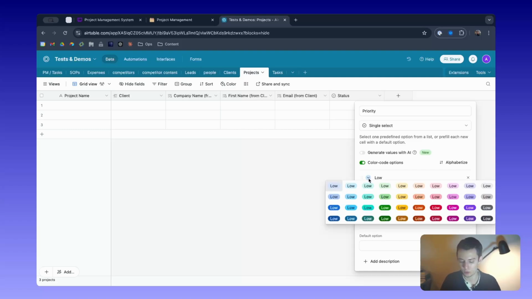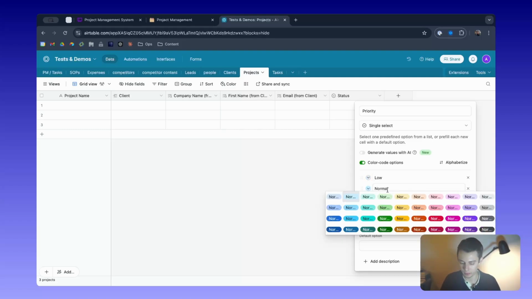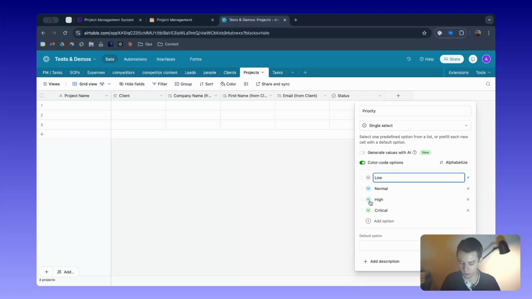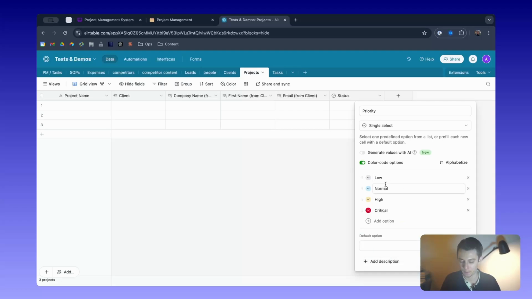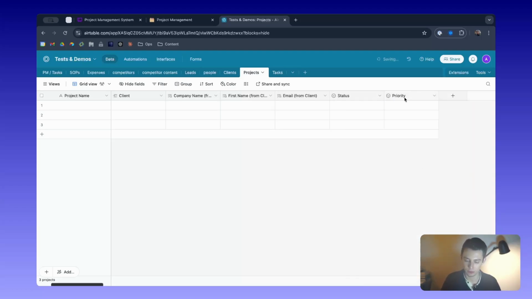And you can switch colors here. So if you want low priority to be in gray, and then normal to be blue is good, high in yellow, and critical in red, so maybe this red even, you just choose them here, create fields, and you'll have the priority good to go. And then finally we want to add the dates.